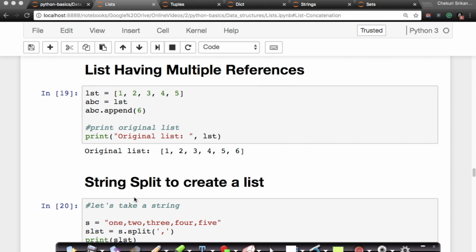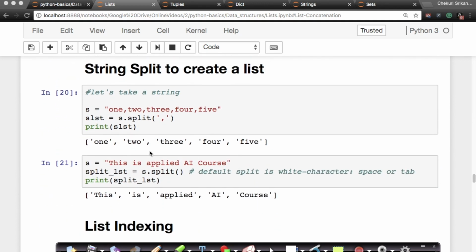Okay, so let's go down now. Suppose I have a string S, and the string looks like this. It is a string which is separated by commas: 1 comma 2 comma 3 comma 4 comma 5. Now I can use the split function on a string. If I say S_list equals S.split by comma, I'm saying split this string using a comma. What it returns is a list. If I print this S_list, it returns each of these words which are separated by commas, without the comma. This is my first element, second, third, fourth, and fifth element, or if you want to call it, 0, 1, 2, 3, 4.